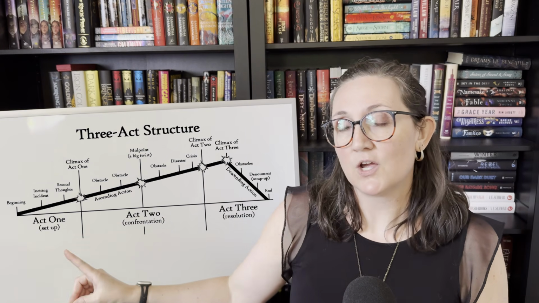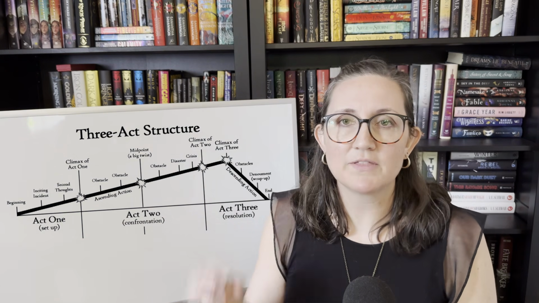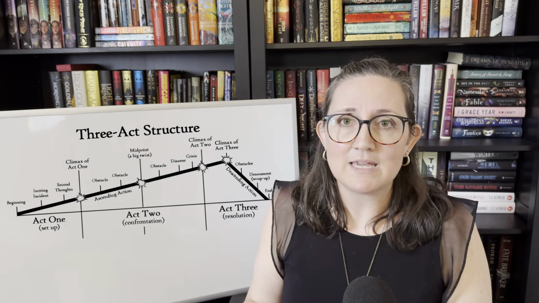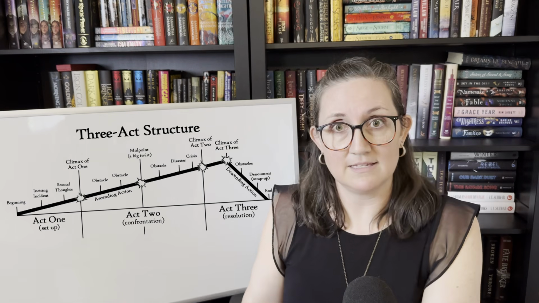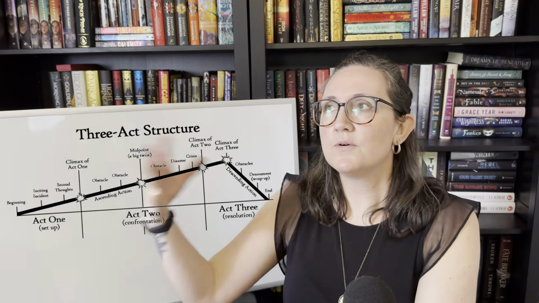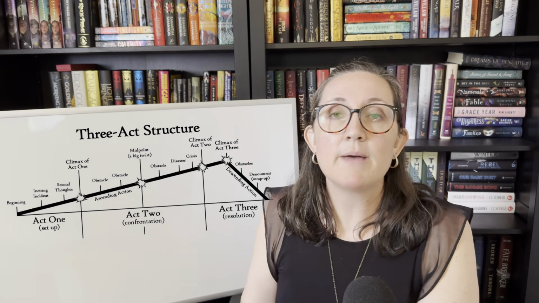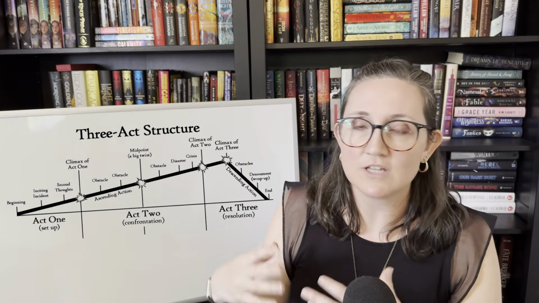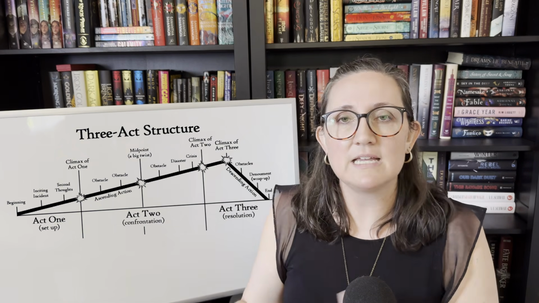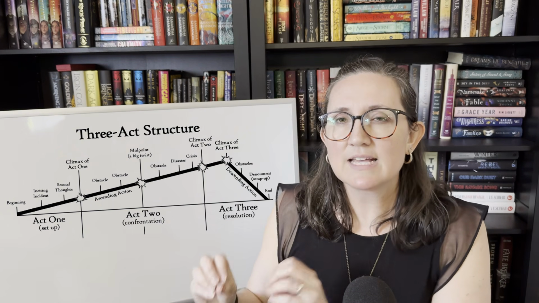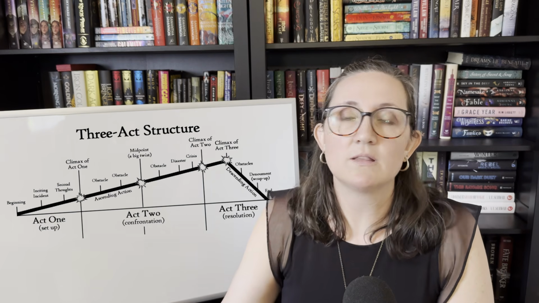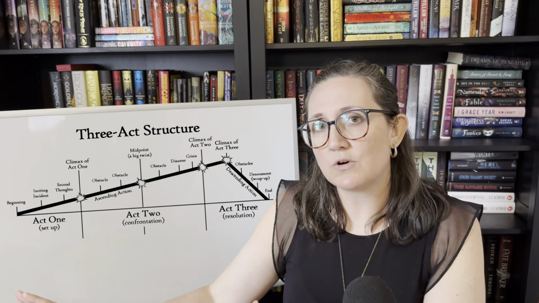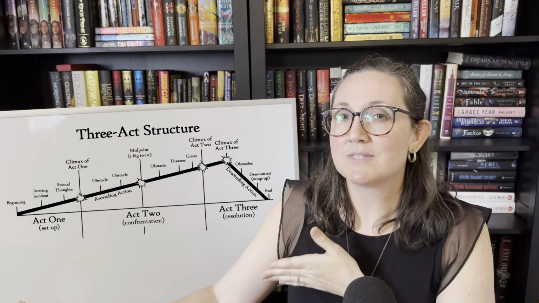So here in Act 1, we're going to start with the beginning. I've heard other people call this the life segment, and you can really start your novel multiple different ways, but two of the most popular that I've seen is this life, like Belle from Beauty and the Beast. Oh, her poor provincial life, and she's going through town, she's got her basket, we see this is what her life looks like. And that's important because it's setting us up for the story that will be told about her later on. We have to see who she is at the start of the story to then understand who she becomes at the end of the story.